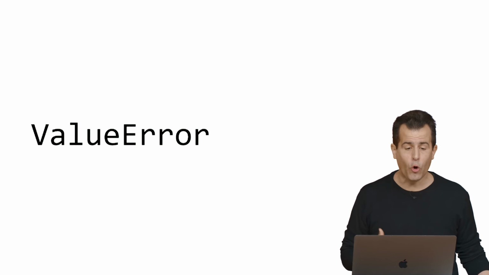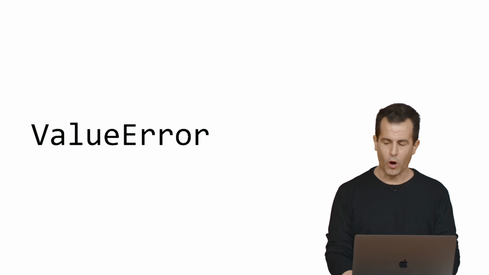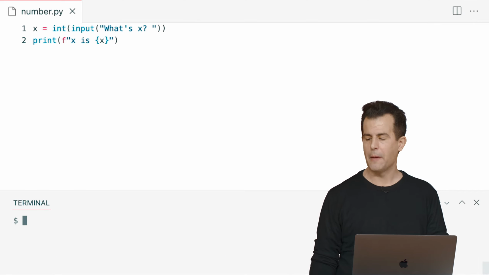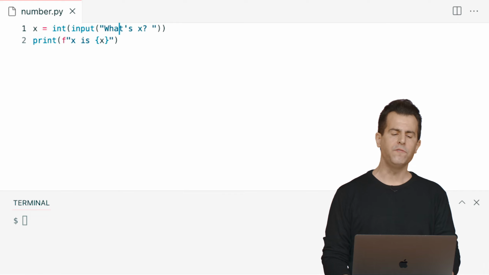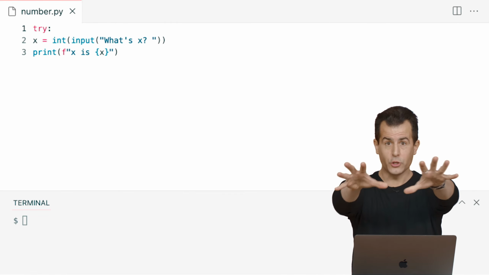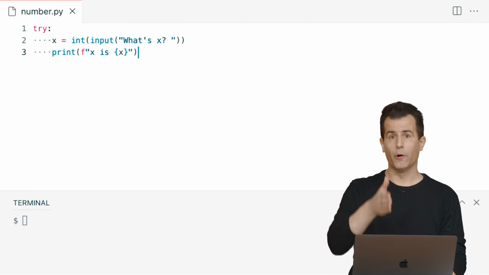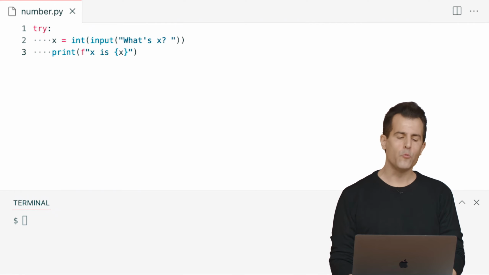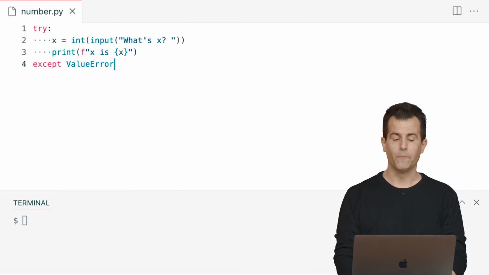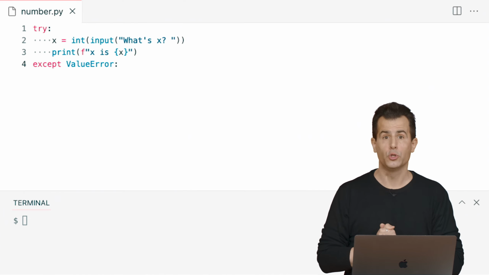So let's consider, how can I go about trying to convert the user's input to an int, except if something goes wrong? Well, let me go back to my code here. And let me propose that I now modify this example as follows. Above my first line of code, I literally write try and a colon, telling Python, try to do the following. I'm going to indent my existing lines of code by the same number of spaces, 4 in this case. And then I'm going to add one more new line down here that literally says except ValueError. And notice it's important that I've capitalized the V and I've capitalized the E. These symbols are case sensitive.